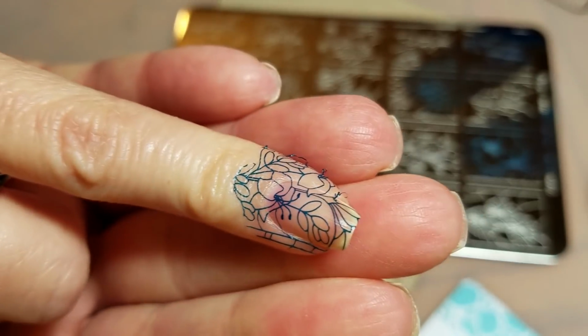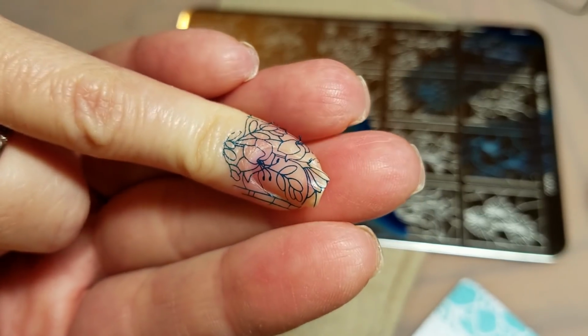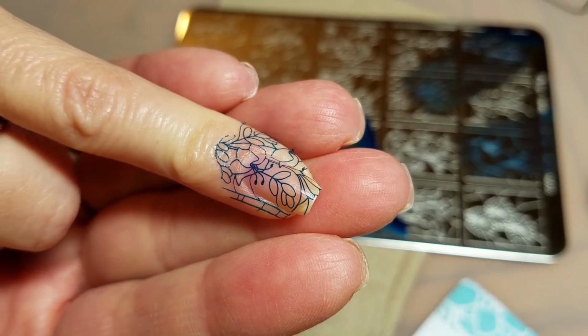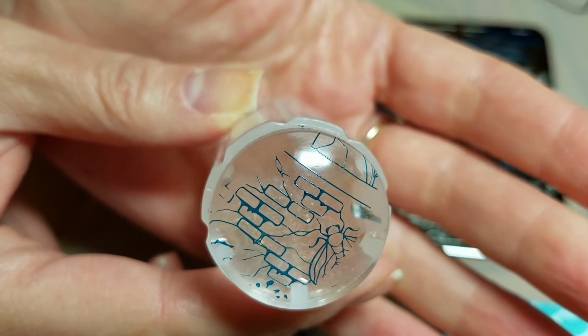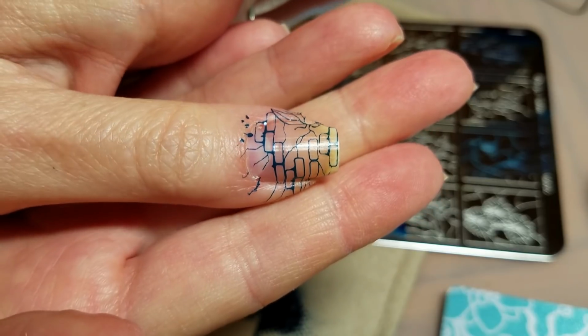And so with that one, even on my pinky, I can get a fair amount of it, but on the rest of my nail too, it's going to be even more gorgeous. I had to test out that brickwork. I love it. A great background on so many different kinds of manicures.